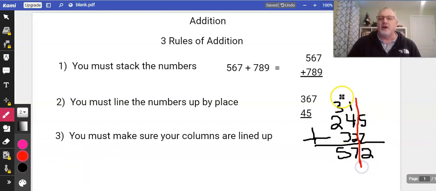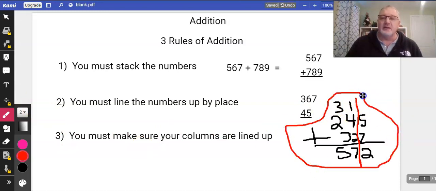Well, what they're doing is they're not lining their numbers up. And again, this is very common and kids will make silly dumb errors doing that because they don't have their columns lined up. So that is why I came up with the three rules of addition. Before we start any of our addition units in my classroom, we talk about these things.